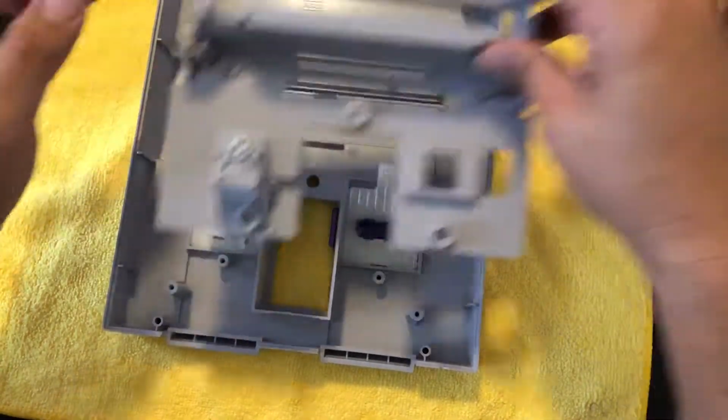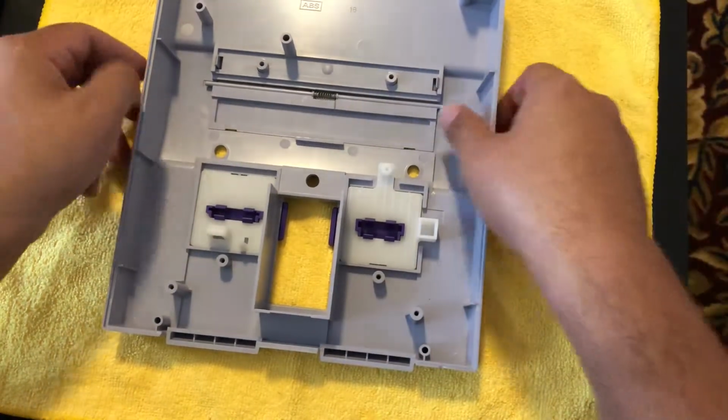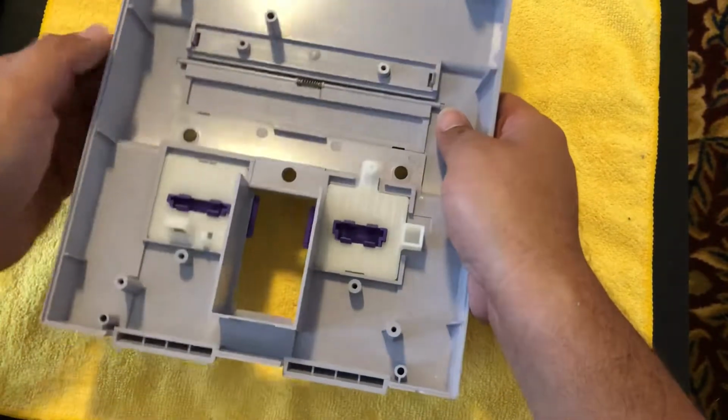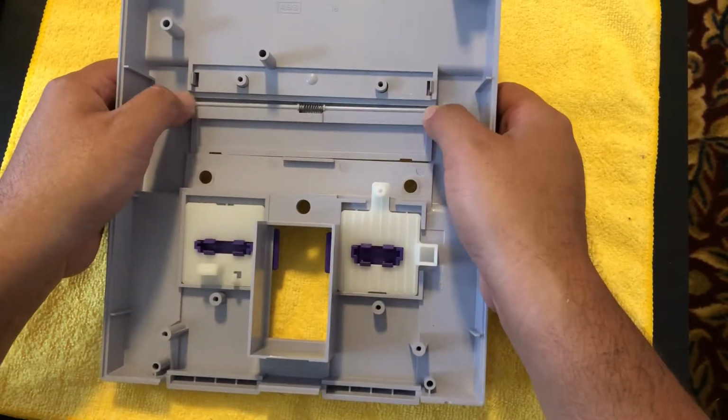Okay, so I just wanted to show you guys this real quick because I didn't see any videos on just that part. I've seen a lot of people, I watched a lot of videos of them taking it apart, and they always struggle on this part. And a lot of times they'll just cut out putting this part in entirely. So yeah, just wanted to do a quick video on that.